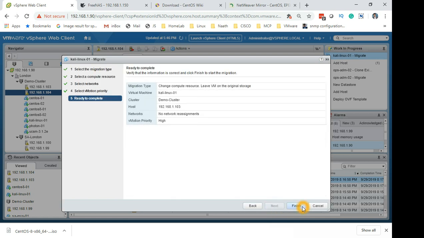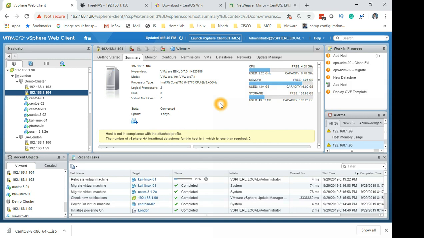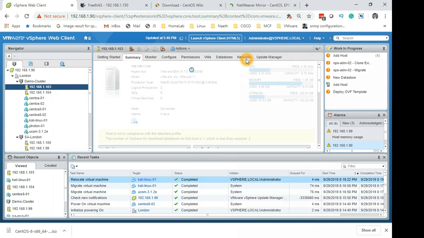Let's focus on our lab demo which we are doing. Let's try moving it now. So we have done it at 8:19. Yeah, and we can prove it that it is running here now.